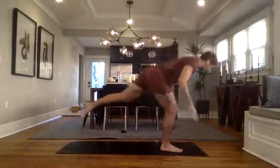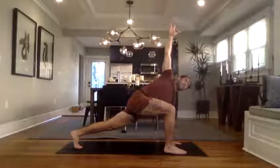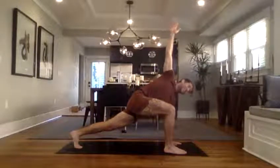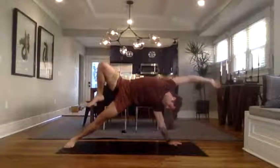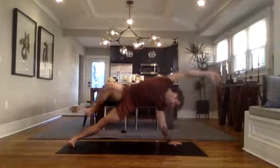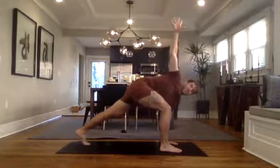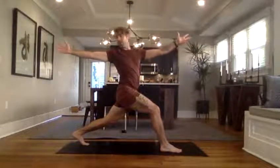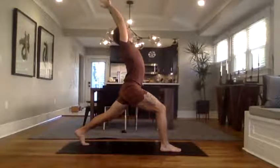Runner's lunge — foot steps back, hands to floor. From there the twist: lift the right arm up to the sky. Legs can stay for now. Your choice to stay here or forward side plank — that right foot steps back again. What side plank do you need this to be? We're here for five, four, three, two. Back where we were: right foot steps to the top of the mat. Readjust the stance. Right arm lifts if you lost it. From there, keep the legs — it's vertical twist, keep the arms, just lift the chest. Maybe look to that right hand. Hold it five, four, three, two. Right arm swings under as you take the arms up, meet the palms, look to them, maybe soft lean back — five, four, three, two.